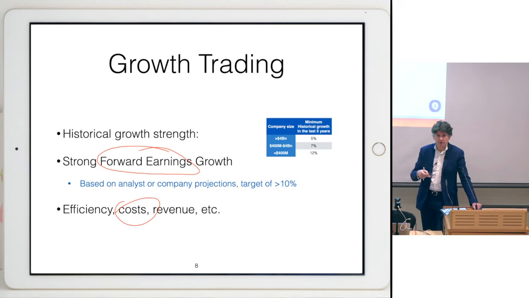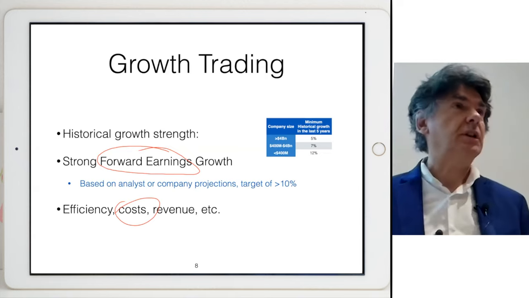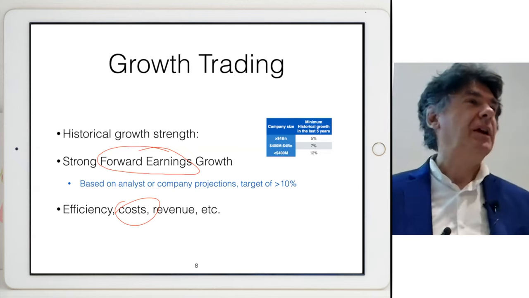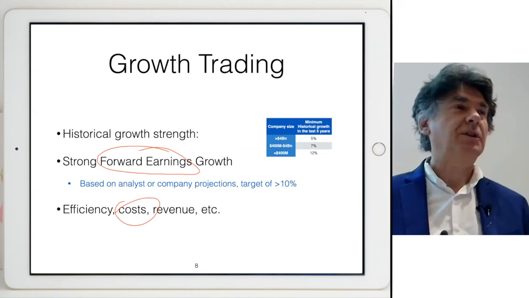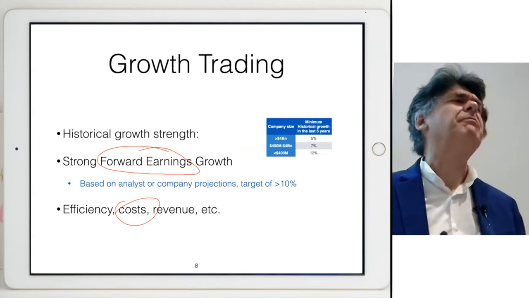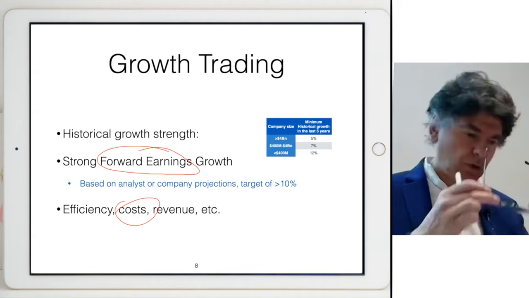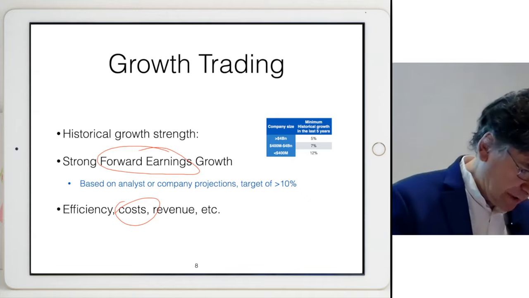And Warren Buffett may say, I don't understand Netflix. I just don't like any of these numbers. You look into the future and say, yes, but every dollar they make goes right into their earnings because they have no costs in running the company, for example. So this is how growth traders would look at companies.